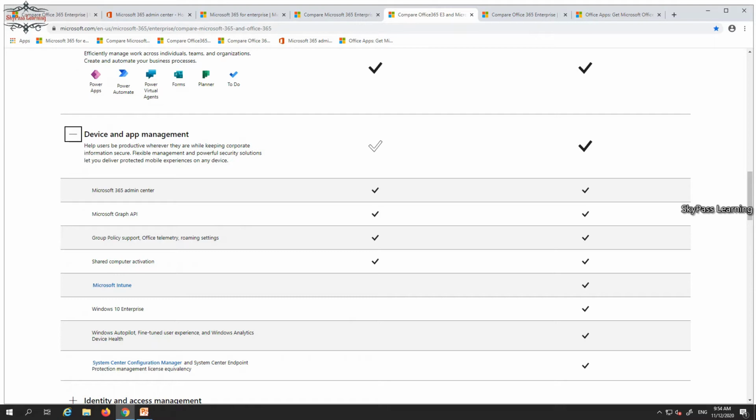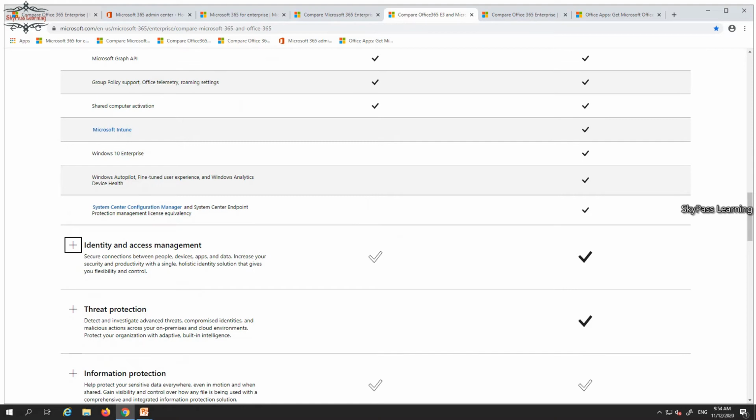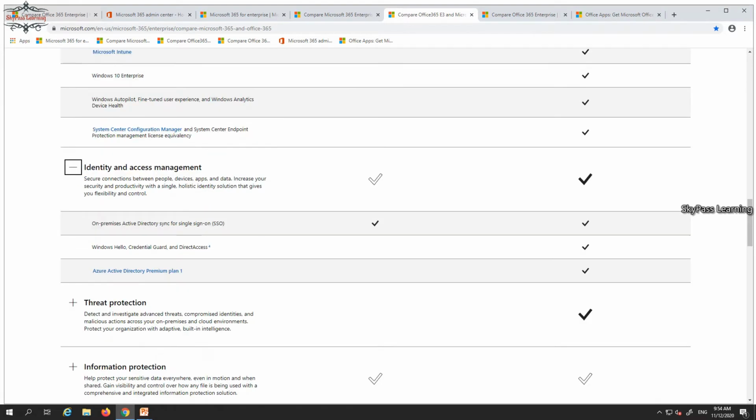If we go to identity and access management, you can see on-premises Active Directory sync for single sign-on, or SSO. You can integrate your on-premises accounts and sync your accounts.